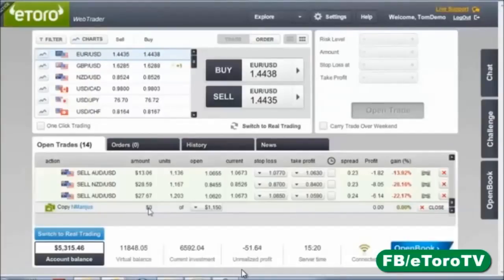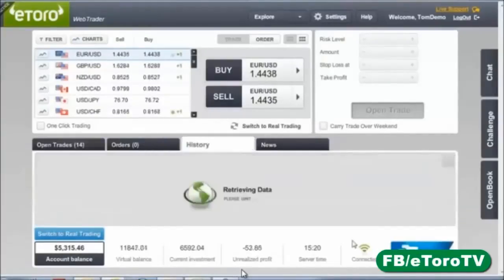And to prove to you that this is the case, I want to show you this account. Okay, I opened this account. It shows the virtual balance is $11,847. I opened this account about 7 weeks ago when we launched the copy trader, and I opened a demo account very much like everybody else with $10,000. I made 18.5% in 7 weeks, and I did not open a single position myself.